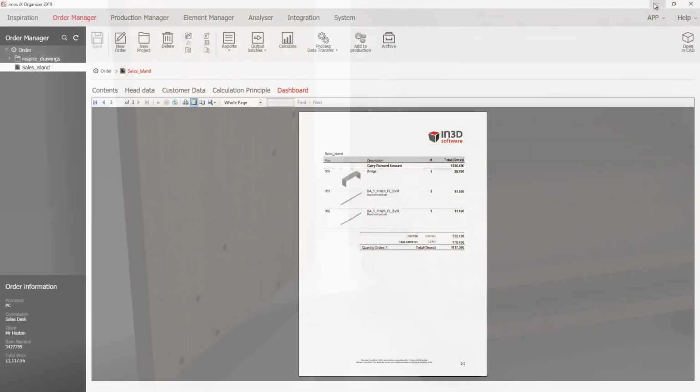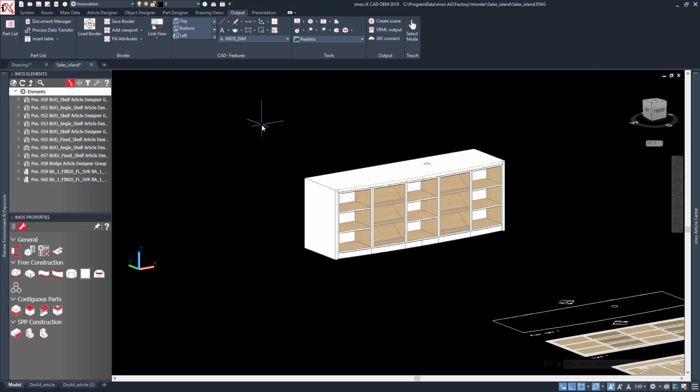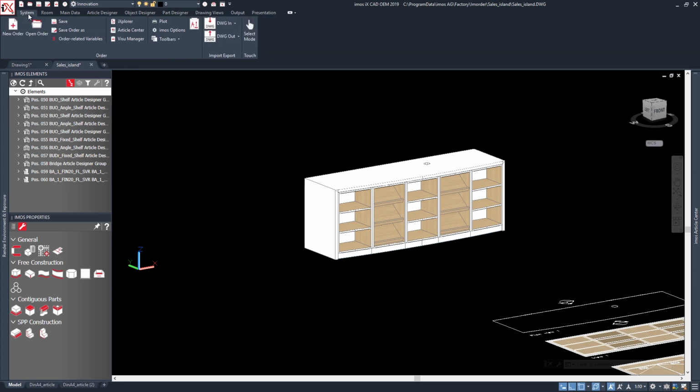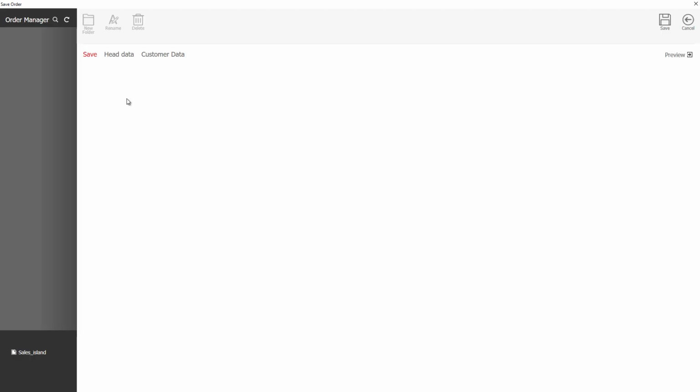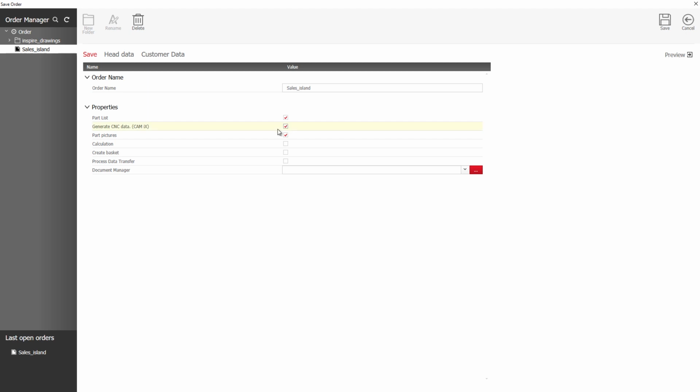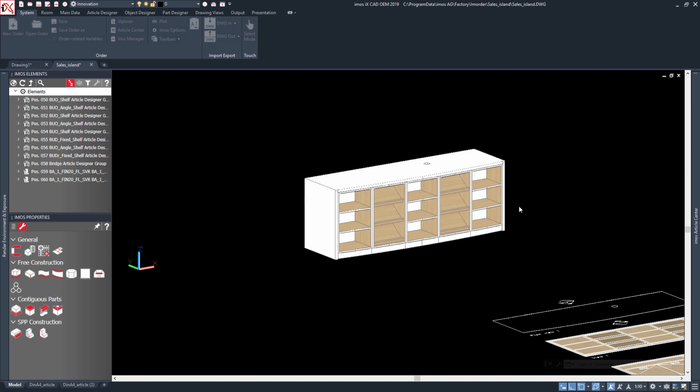If I return back to imos IX CAD, I can then save the order, generate CNC information, and my process data transfer, which I can use for my optimization software. This may be a beam saw or a nesting solution.